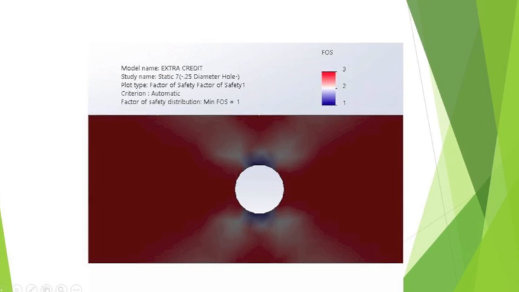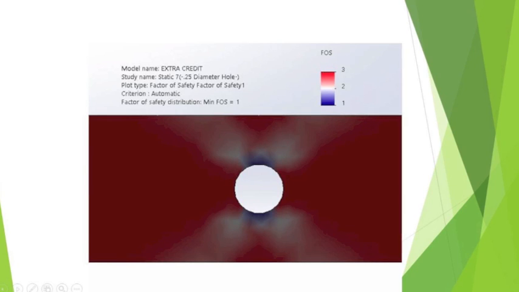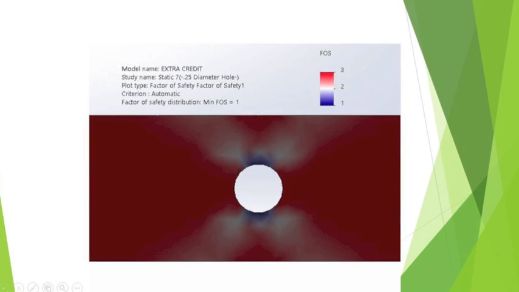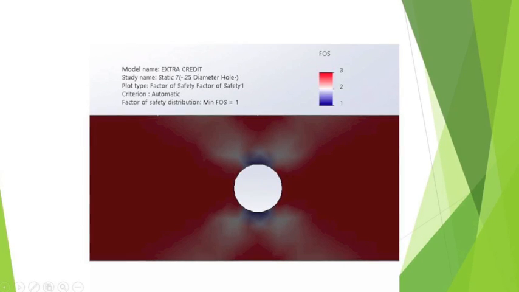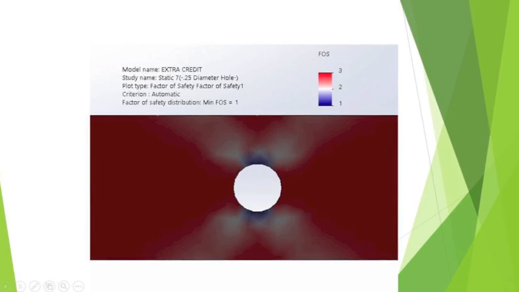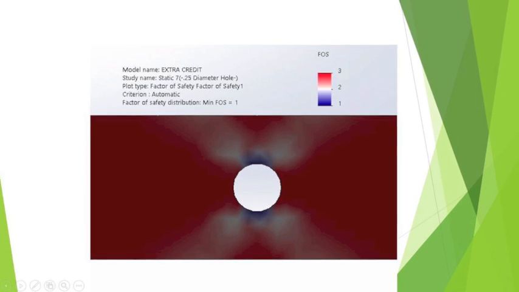In this figure, we see a beam that has undergone FEA analysis. It has been set up so that SOLIDWORKS indicates where the factor of safety is 1. That is indicated in blue, which is shown near the top and bottom of the circle. This shows us where the stress concentrator creates an acute rise in the normal stress experienced in the beam. This geometry creates an acute rise in stress because it creates a discontinuity in the beam, lowering the cross-sectional area that the load acts over. This is concurrent with the mathematical equation sigma equals applied load divided by cross-sectional area. As the cross-sectional area goes down, the normal stress must go up.